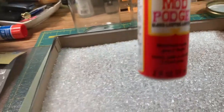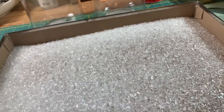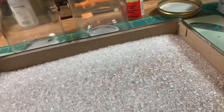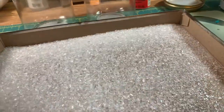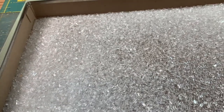Some Mod Podge or white glue, just using this because it's sitting on my table, a brush, and some Epsom salts and glitter. Now, I got my glitter like this. I put one of these little packets of this kind of glitter in here, and some Epsom salts. Can't really see the glitter, but I know it's in there because I put a whole package of it. Oh, you can see some there. And then I just mixed it up. Of course, I got the most aromatic Epsom salts. It smells beautiful. It's lavender.